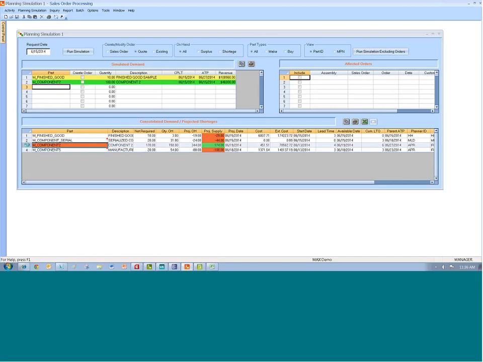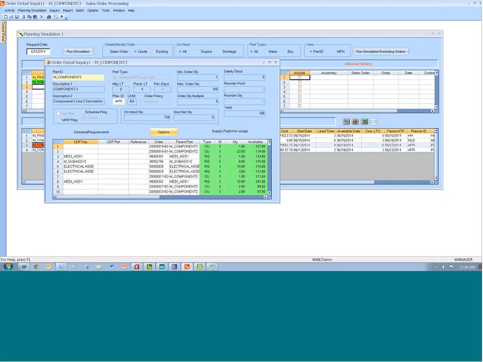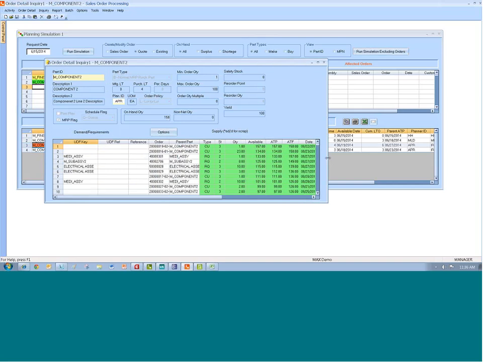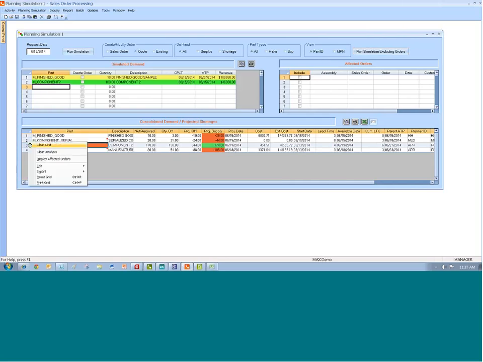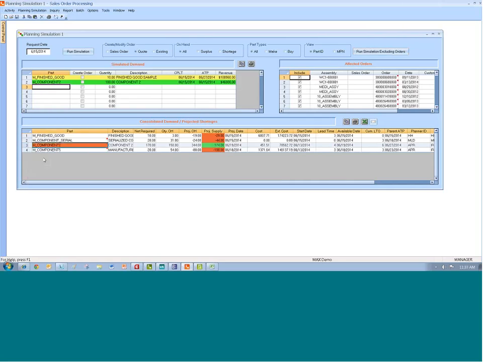Now, I also may want to go ahead and drill into the order detail inquiry so that I can see precisely what's going on and make some confident decisions about whether or not I can meet this schedule. Or if I actually want to, I can just display the affected orders by right-clicking and display those affected orders here. Now you're going, okay, well, this was billed to stock, or I know this person doesn't need it, or all of the different things that you can do to be able to confidently say yes.